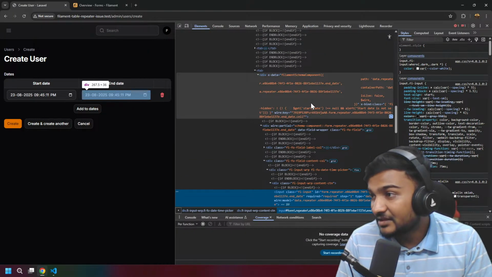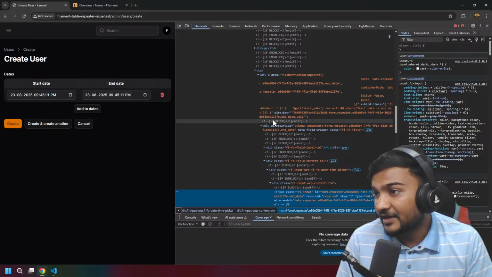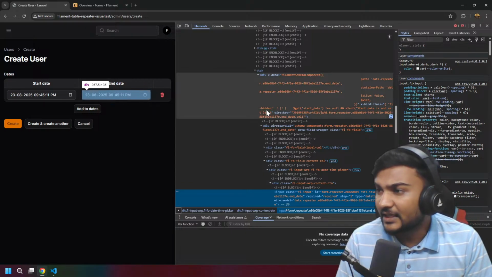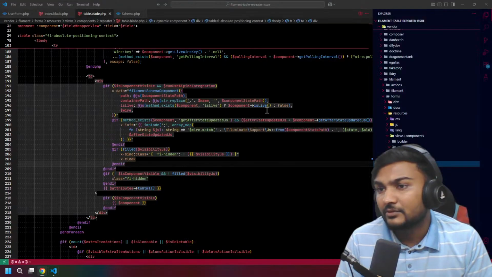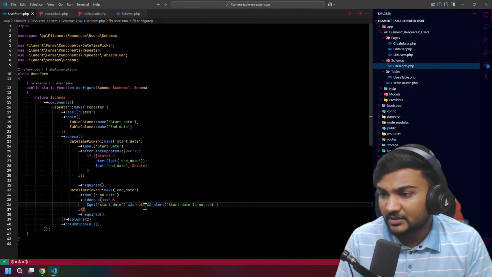So even we are getting that particular thing, I mean somewhere here. So yeah, X class bind is there, right? And it says fi hidden, right? So I think if we remove that alert, it's going to work, I guess.